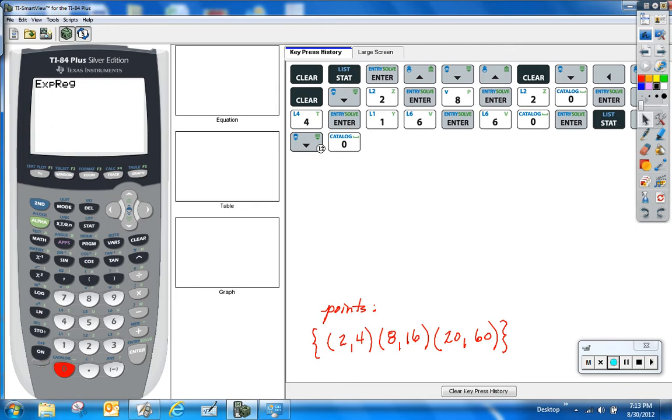Now the calculator is waiting on me to tell it where I've stored the data. Well remember we put the X coordinates under L1 and we put the Y coordinates under L2. So I simply need to enter the names of those lists. Now this step is actually optional if you always store your data under L1 and L2. But because we don't always store data there or we're using more than two lists, I'm going to show you how to type this information in. All right, we entered the X's on L1. So I need to first type L1. If you will look above your 1 key on your calculator, you will see L1 listed in blue. Well that's the second function. So press the 2nd key and press 1. And you will see the name of L1 pop up.